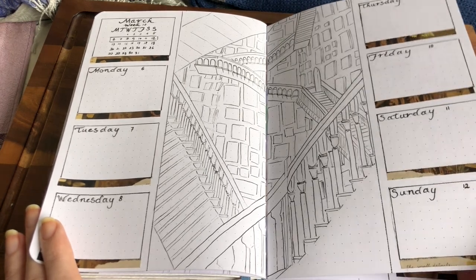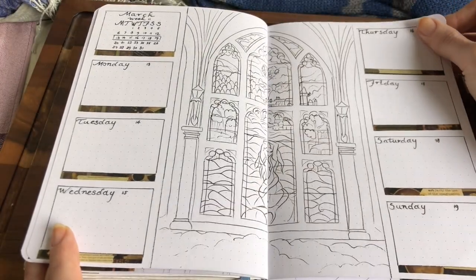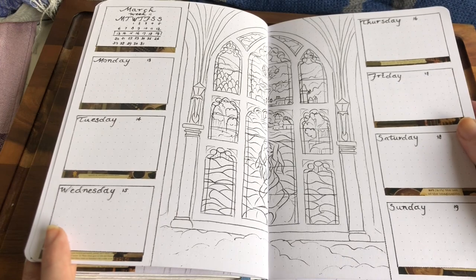It's very chaotic, to be honest. Here we have the prefect's bathroom with the mermaid. I love this stained glass window, so I really want to add it in. And I thought this would be a perfect place to do so.